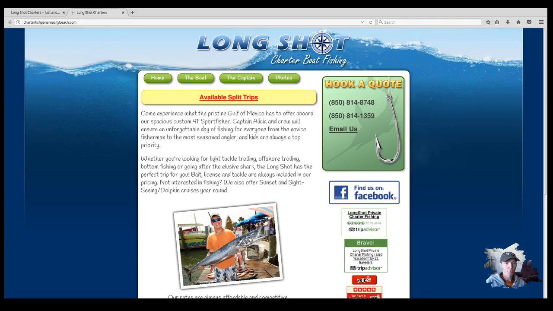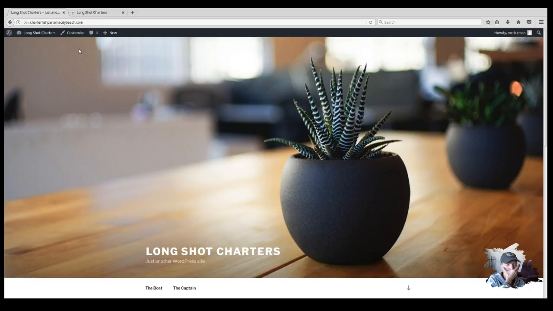Now, what we've been working on, here's our WordPress site. This is one of my clients, and I am working on their charter fishing boat. I'm doing a web redesign for them, and I'm just going to throw something together on WordPress and see if they like it, and if they do and want to use it, that's great. If not, then that's fine too. It's a learning experience for me and you.